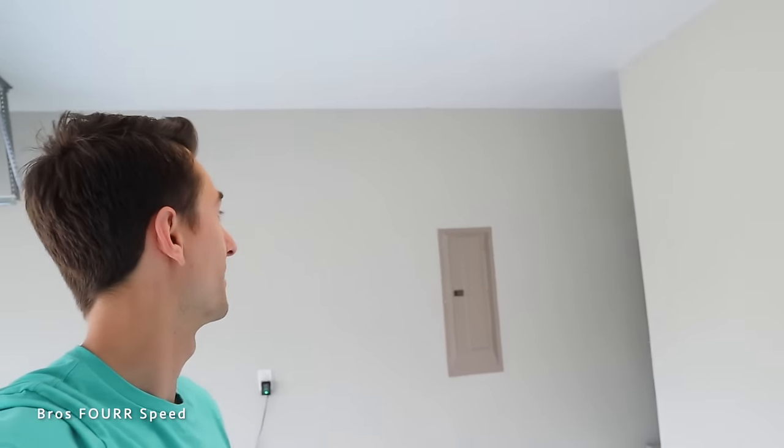Previous owners absolutely trashed this place. And this garage, the videos and pictures do not do it justice, just the way this thing looked. It was absolutely disgusting and filthy in here. It was absolutely horrible. But now I am so blown away. The garage floor, the full brand new epoxy looks amazing. And then all of these walls, they look so nice and clean. My ceiling, perfectly clean and white. That LED light is actually really, really good. I'm really happy with that.